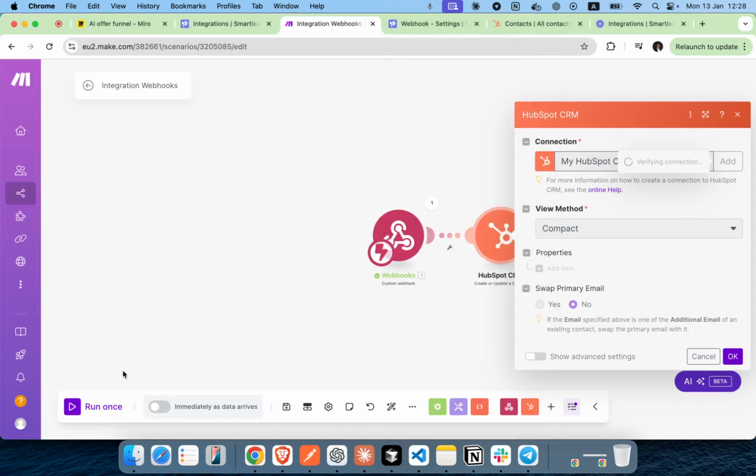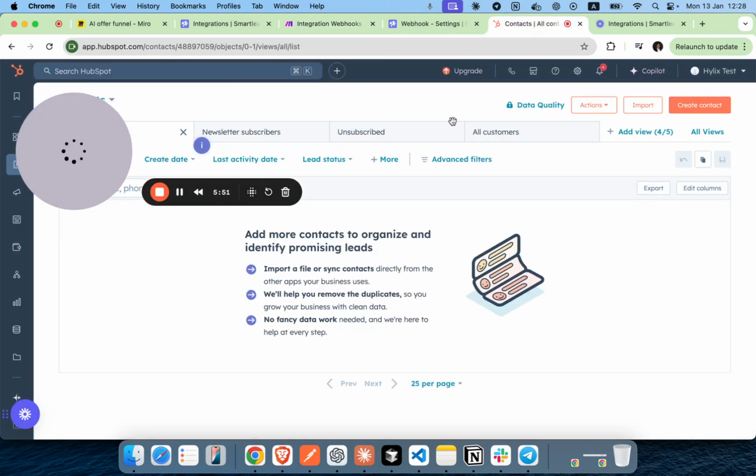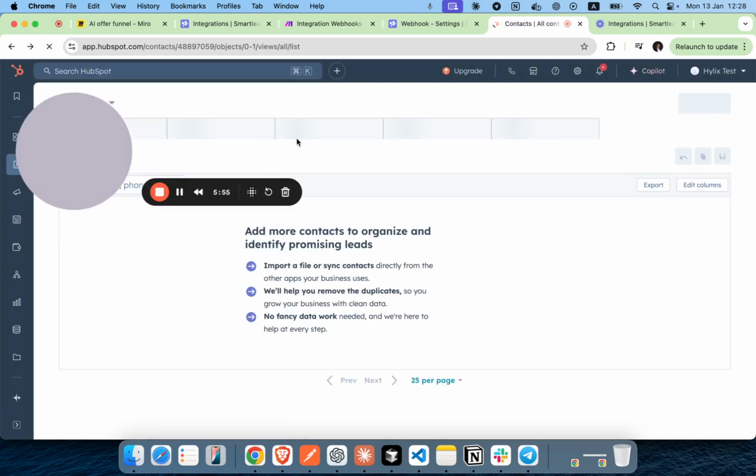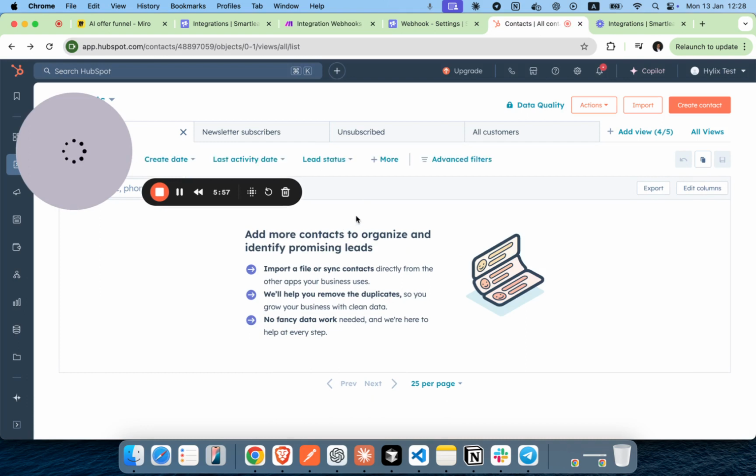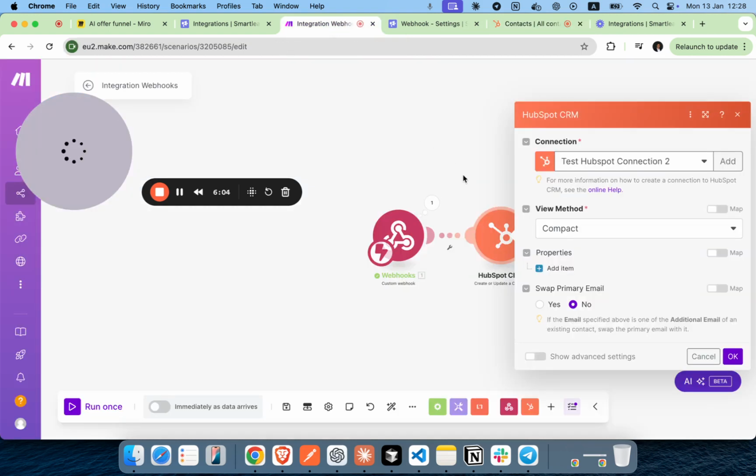And we select that we are okay with connecting with the application. You can see here that this is the CRM that we are going to be monitoring and that we don't have any data here. When we return here with the methods, we leave it as compact.